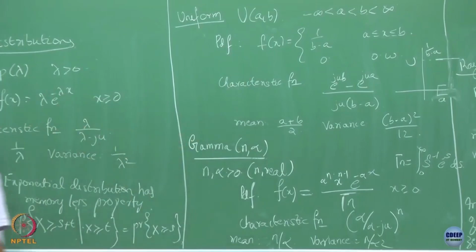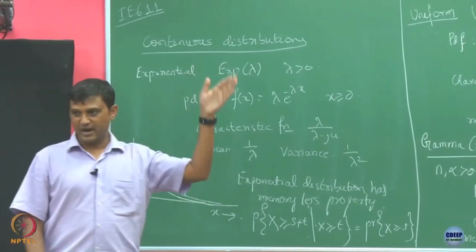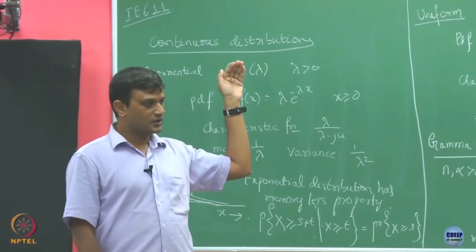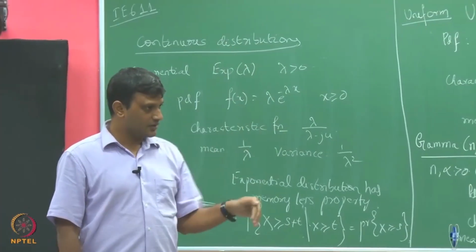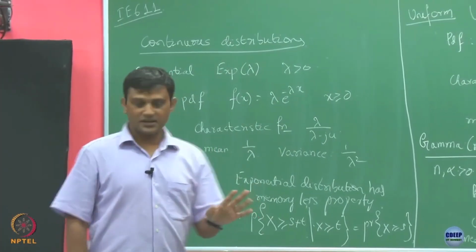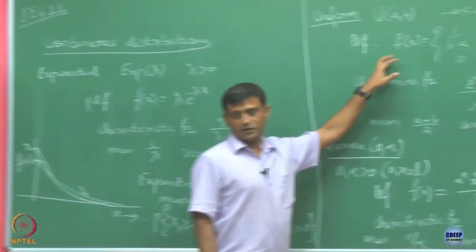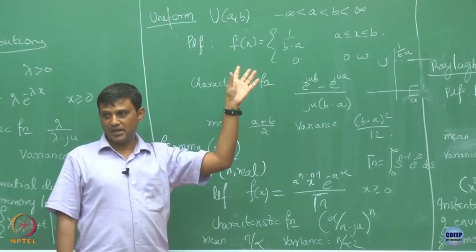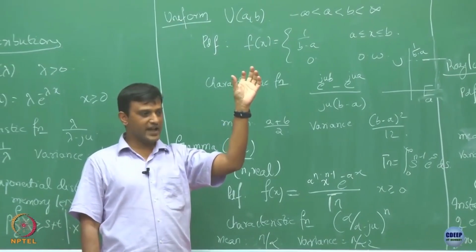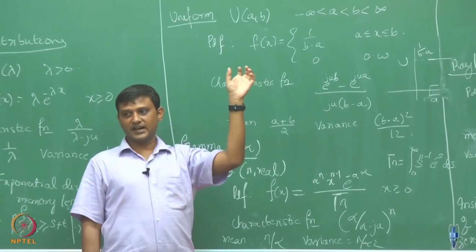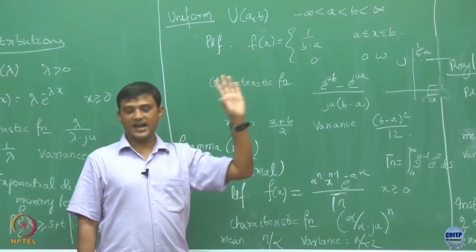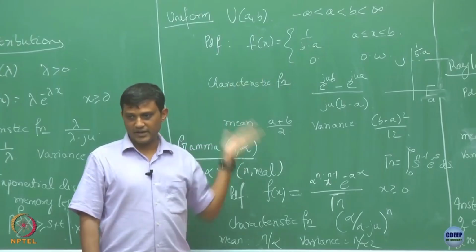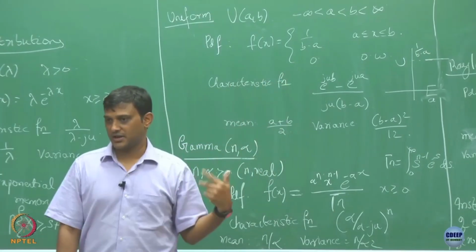For example, with the exponential, when I take the lifetime of a bulb, I know that as time progresses, the probability that the bulb will break down is going to increase, right? But suppose I do not have any such information. Let us say I have a bulb and I do not know when it will break down; it can break down any time within 0 to, let us say, 100 seconds. If that is the case, then I would model it as a uniform distribution. Okay, if I do not have any prior information, maybe the uniform distribution comes in very handy to us.